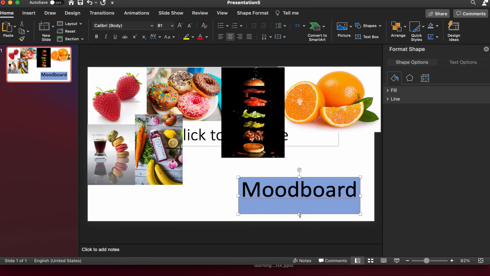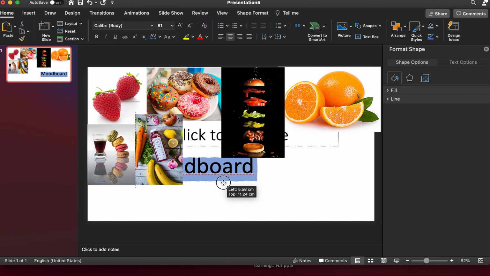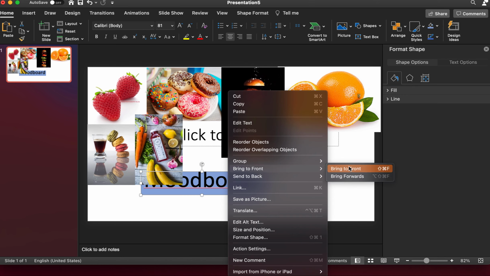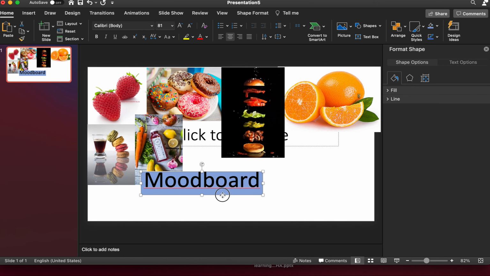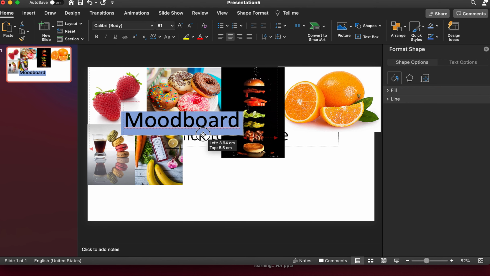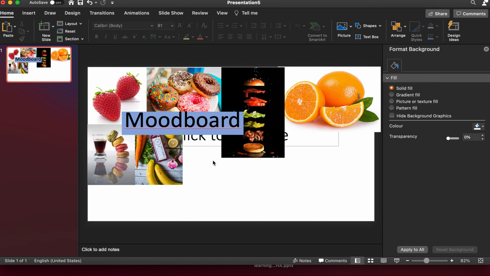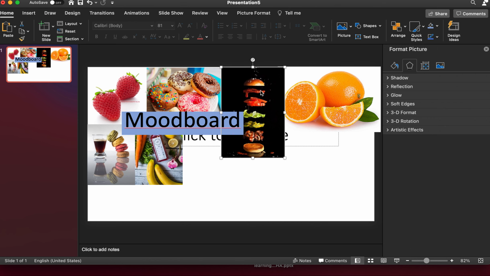Fill the space in what I've got, so I've not got too much negative space. And then if I put that at the front, be careful in what pictures you've got. I would then overlap it in front of my pictures that I've just done. So that's your first style of a mood board.